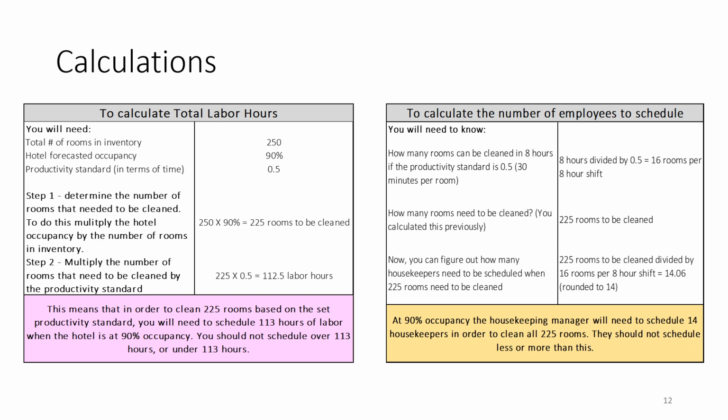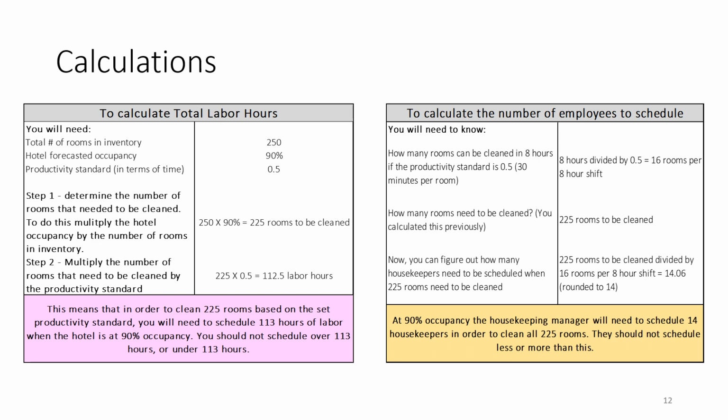Some hotels will have one productivity standard measurement for all room types, including suites. Some hotels will have one productivity standard for regular rooms, standard rooms, and then they might have a slightly higher productivity standard, or they're giving you more time to clean rooms that are suites or larger, or maybe it's a room with a kitchen. So it's just going to depend on your hotel, but you'll have that information from your general manager, and so you'll be able to use it when you create your staffing guide and when you set your schedule.